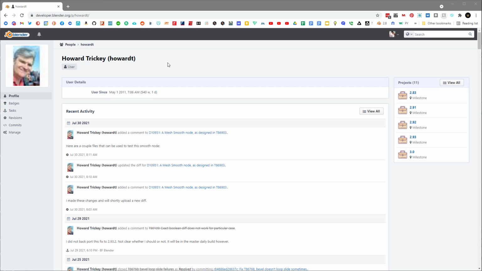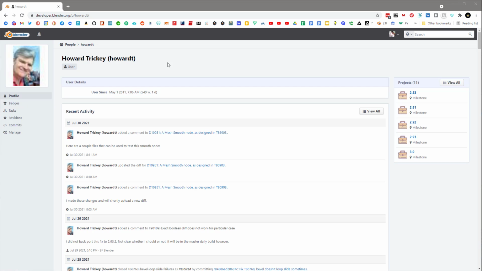Because I'm one of the developers of SYNTH, which is a KitOps add-on that adds literally hundreds and hundreds of Booleans modifiers to an object, I've had the great opportunity of delving into the Booleans and why they would work and why they wouldn't work. I'm going to talk about that here in just a little bit. Just to say thank you, Howard, for a great job you've done with these Booleans. I think Howard might also be working on bevels, and I'm sure if he does as good a job with bevels as he did with Exact Booleans, then man, I'm looking forward to how that turns out as well.